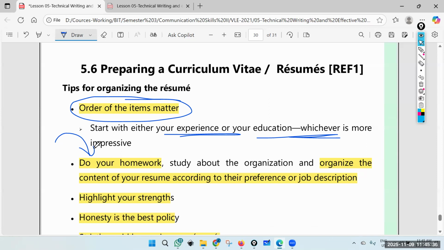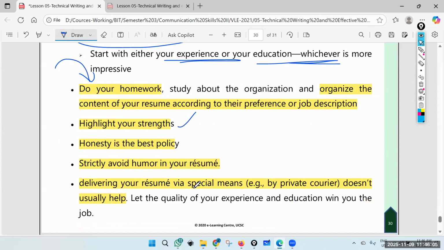Because if you're applying for, say, a Java developer, you can highlight your Java skills a little bit. If you're applying for data science, you can highlight a bit of your data science, maybe Python and that kind of skills, rather than highlighting Java or web development. So these are the small things you need to do. Of course, whatever you highlight, you must have it. Highlight your strengths because this is marketing. Market yourself and be honest.